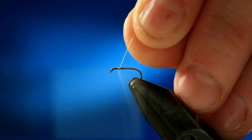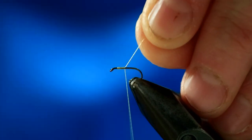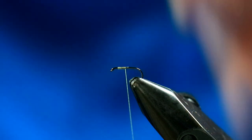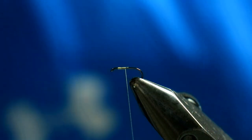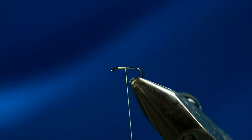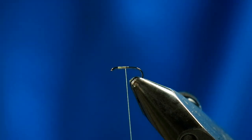So it's going to catch that in like so. Snip off the excess. For the purpose of video, I probably should have used the size 16. It'd be easier for you to see and probably easier for me to tie, but there you go.